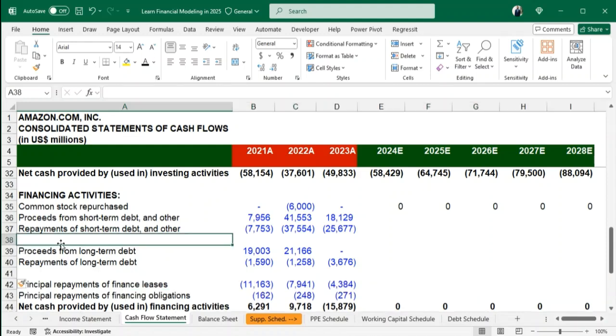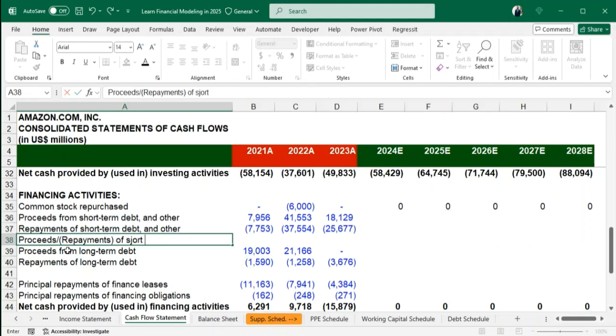So here I'm going to have proceeds slash repayments of short-term debt and other.